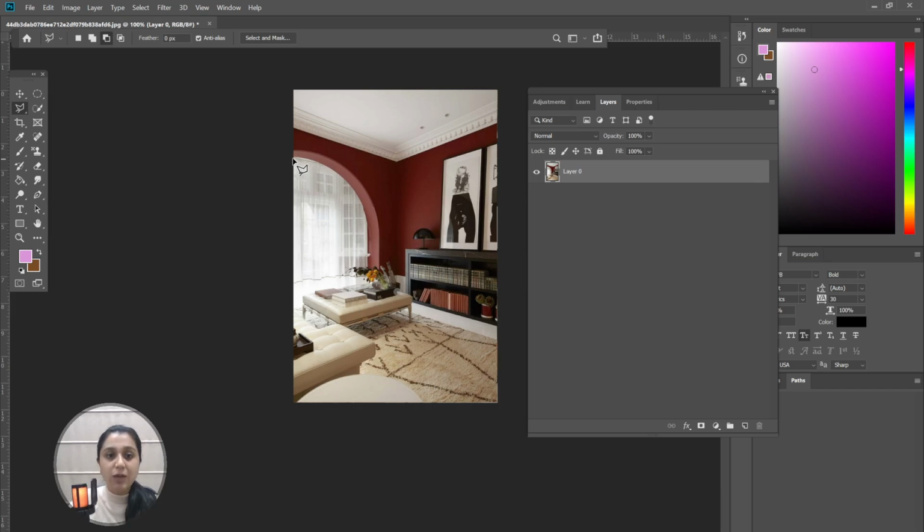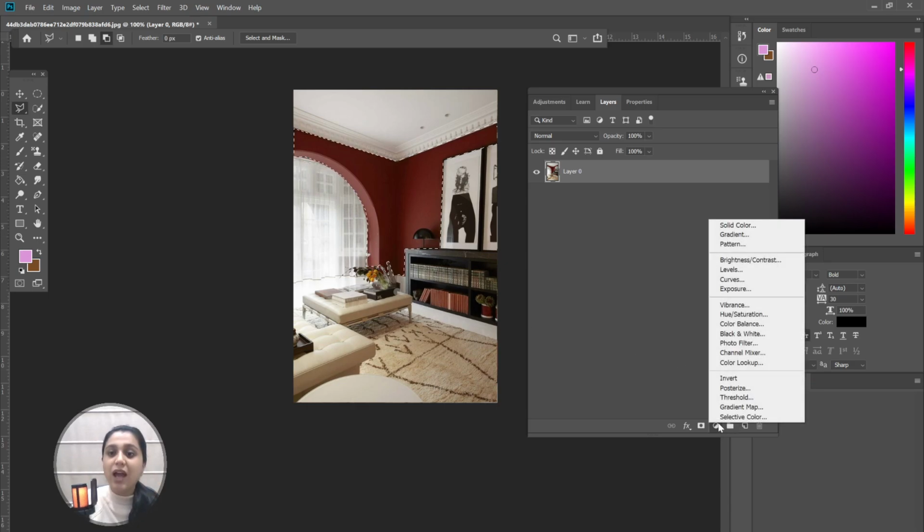So first of all, I'm using a polygonal lasso tool to create my selection. So I'm using the polygonal lasso. You can be as accurate as you want to be with this. So that's why I'm choosing this. So I'm just going to make a rough selection for now and then I can edit it and further make it more clarified, more into shape. So there you go. This is number one selection.